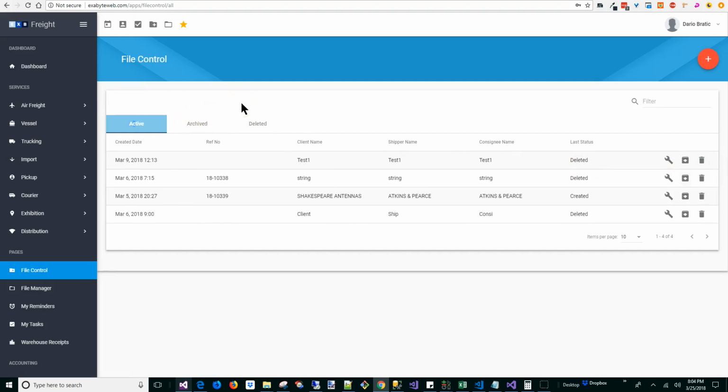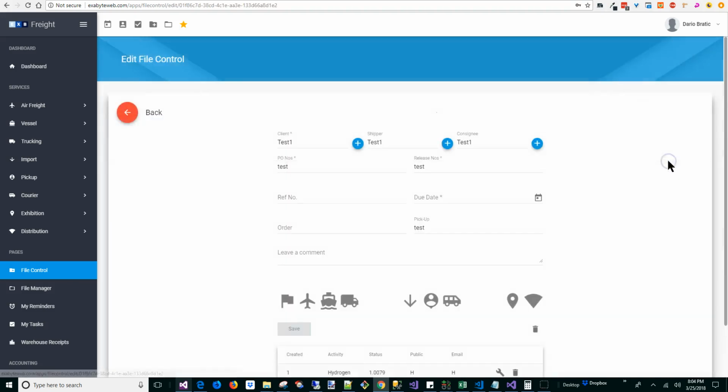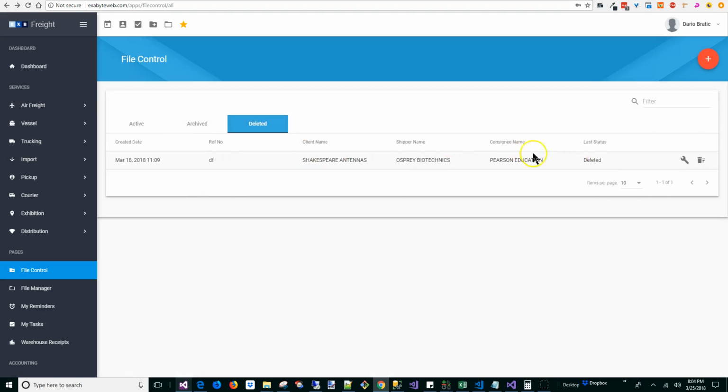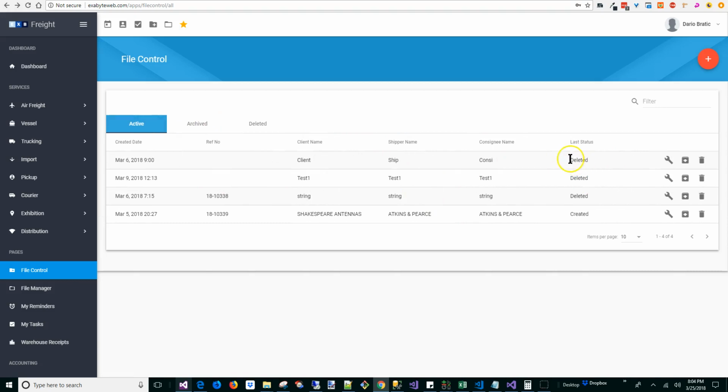All right, now file control. We're going to go inside and edit a file control. This one happens to be deleted. And if it really was deleted, it should say so, be in the deleted section, not in the active section. So I think that's one of the things we need to change.